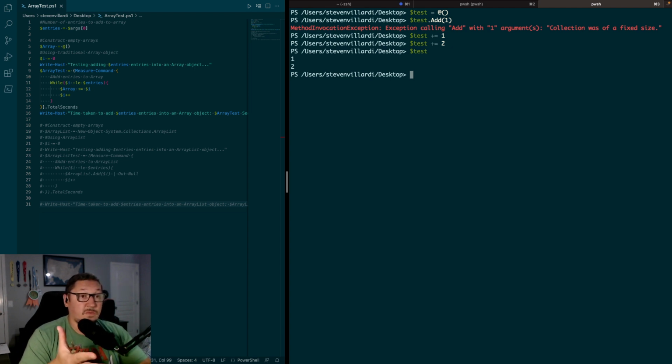Because these are fixed size collections, anytime I call that plus equals, I'm essentially cloning that array and adding that item to it before I create it. So every time you add to an array, you're duplicating it in memory, adding an additional item to it so that it's fixed in its new size, and then deleting the old one.